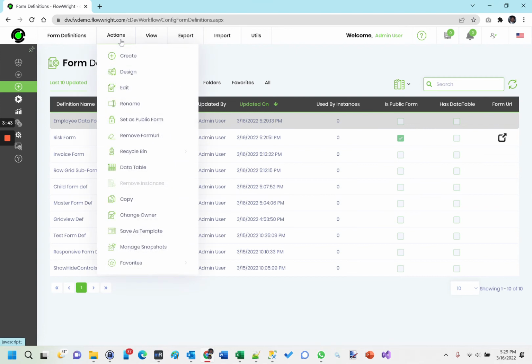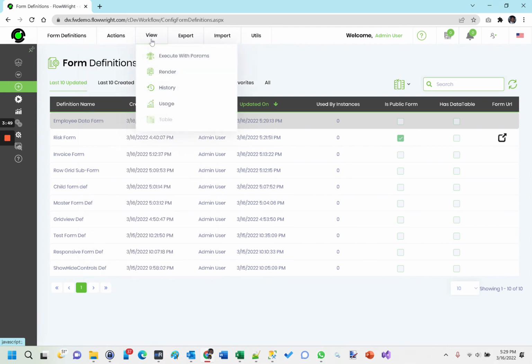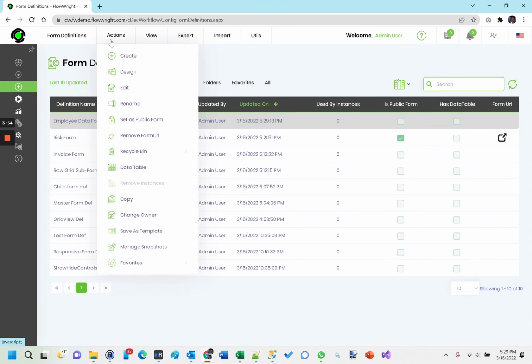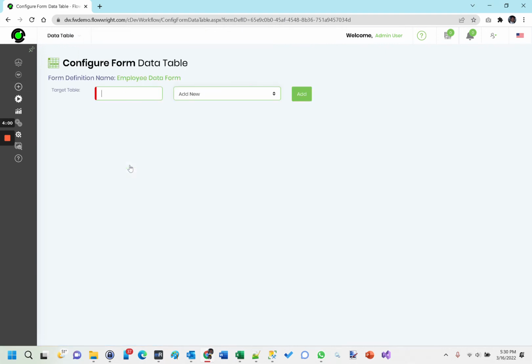So what we're going to do is we're going to go to actions and we're going to go into data table. As you can see, we need a new data table. Here it will also show you any other data tables we have. So we're going to give a name for the data table. So we're going to call it employee data.